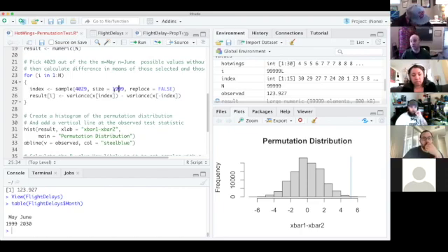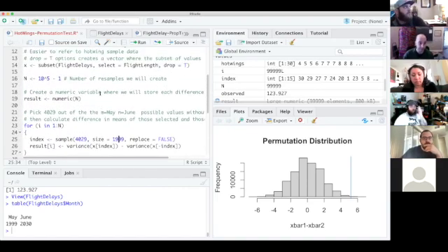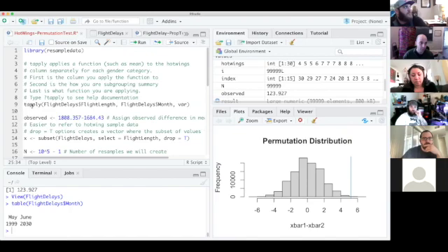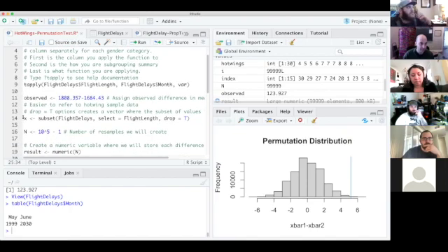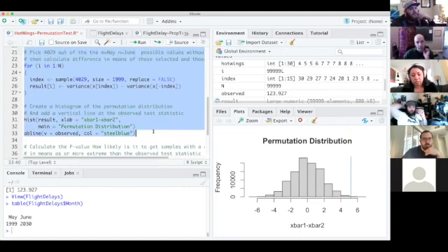So this is going to pick 1,999 of these values, say that this is now May, this is our random May, the rest of them are going to be June, and then let's calculate the variance of those, calculate the difference of those variances, and then go through all of this. I don't need that stuff. This is what I need. So I'm going to execute this, but not quite the p-value just yet. So any questions about those tweaks that we made?